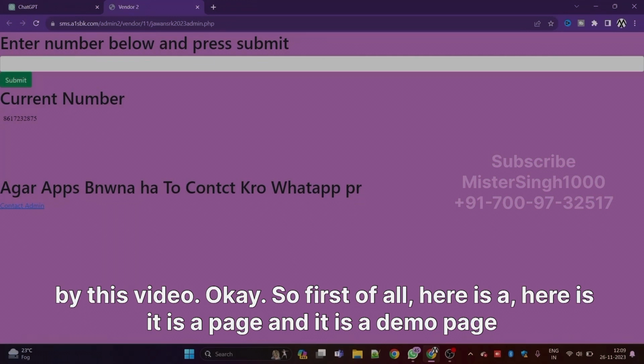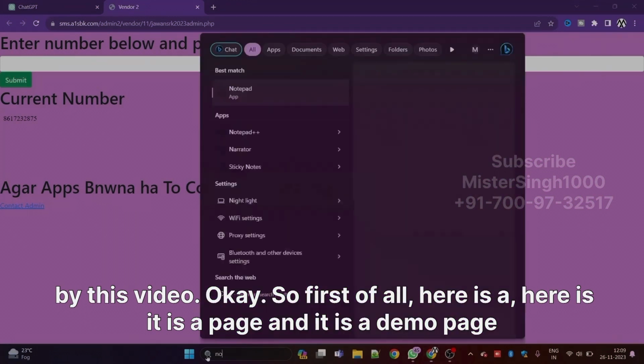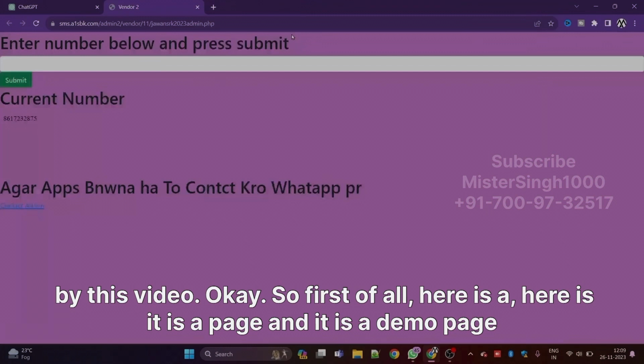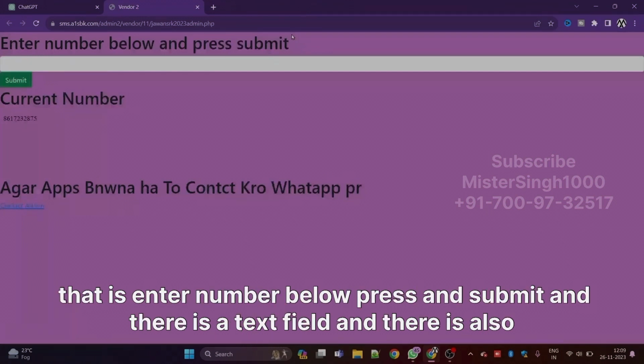Okay, so first of all, here is a page, and it is a demo page. It says enter number below, press and submit, and there is a text field and also a submit button.